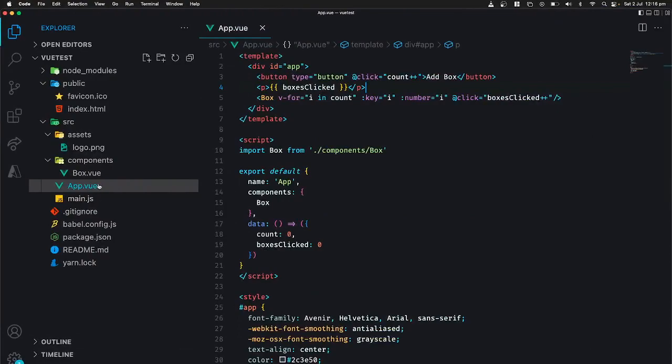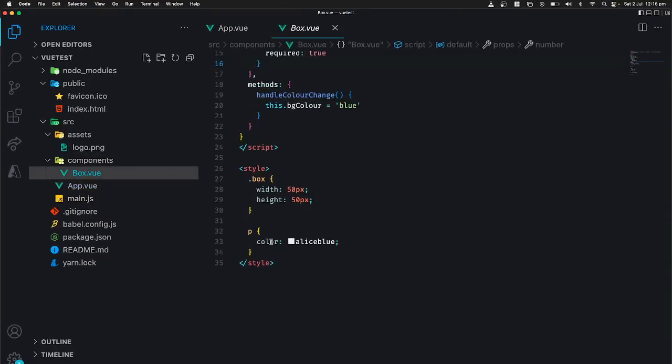This is a really cool example because in here we're setting a style. We're setting the color of all paragraphs to be essentially white.